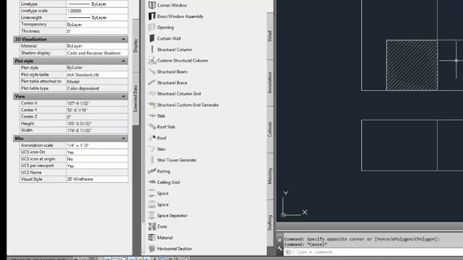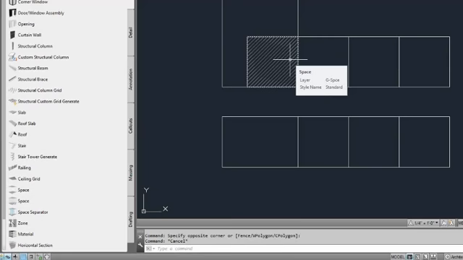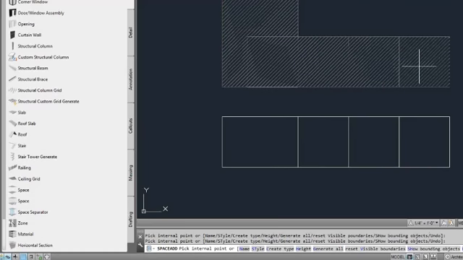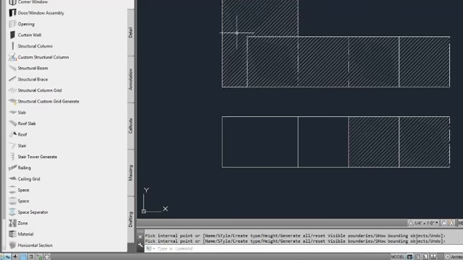For these strictly rectangular spaces, maybe not a big deal because you saw it was very easy to stretch and grab it to where it needs to go. But for other types of spaces, irregular shapes, I can use this space tool again. And what it did was it scanned the drawing. Now it's just asking me to pick an internal point. And you can see as I hover over these polylines that it's highlighting where the space would be. So I'm just going to pick some points real quick and have them go in there. And it just automatically generated those spaces for you.